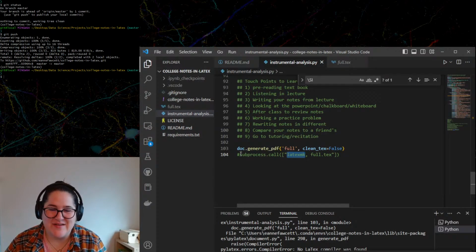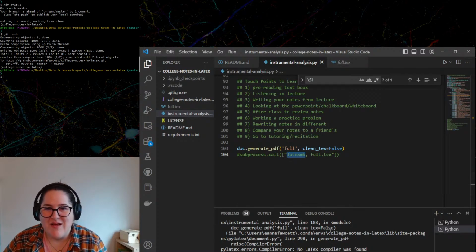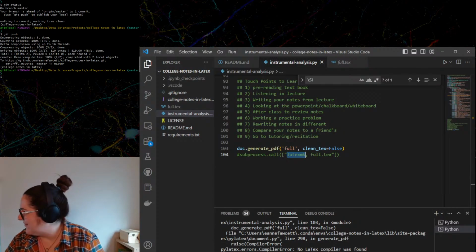The problem is I don't have it installed on my computer, so it's not going to work. Apparently installing LaTeX MK on a Windows machine is kind of complicated, and you have to install Perl because of specific wrappers and stuff. I'm working on it slowly, very slowly, but that's okay.